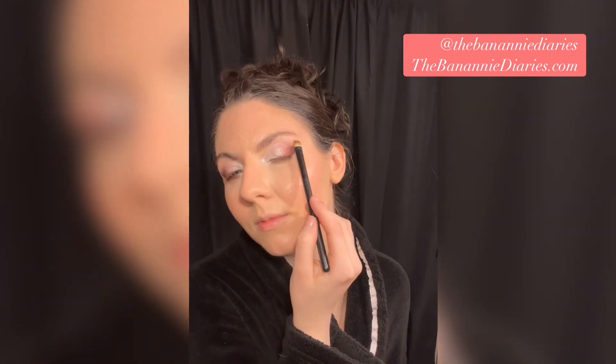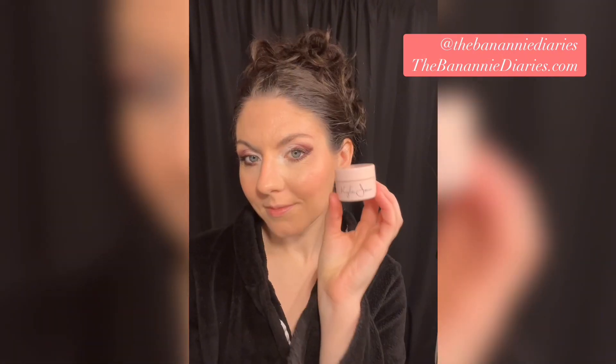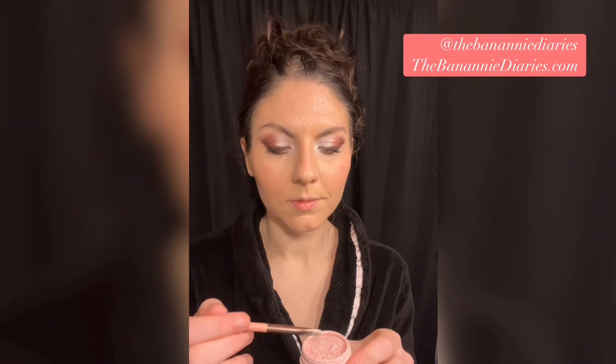I'm taking a nude color and blending in the pink and the burgundy with the rest of my eyelid. Something I really look forward to when I create these tutorials is actually critiquing myself so that I can try this whole look again later on. This is one of my favorite mascaras — it's by Anastasia Beverly Hills — it just adds such a rich color and volume.